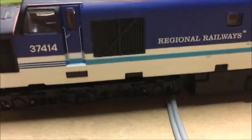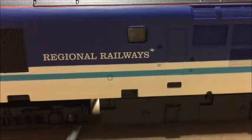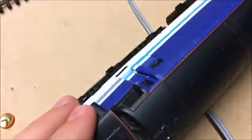So onto the livery. It's nicely executed, as we've already said. The livery is very nice, with the Regional Railways branding there, and the little BR sign, I don't know if you can see it, next to the S. I'm sure you can. The number is 37414, and that's on... Oh no, I thought it was on both ends of the cab. Evidently not. But it is on the other side as well, just there. Which side is it? On the same side? No, either end. Right, okay.